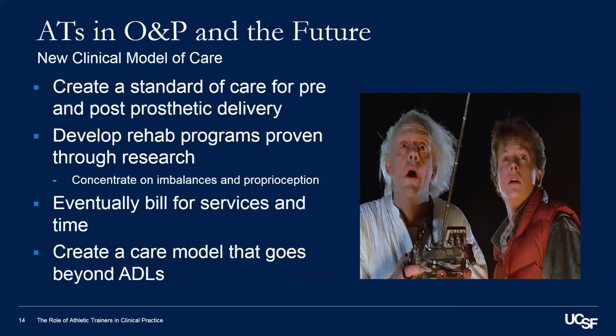This is what you have to do if you're going to be performing amputations. This is the program they need to go through. We want to use research to really validate these rehab programs. There's multiple things I want to concentrate on that we're talking about. One is just with general rehab and reducing energy expenditure. The other is to test proprioception and things of that nature to reduce fall risk. If you can reduce other injuries or falls, a lot of times insurances listen, and that's what we're really looking to concentrate on. So using our Human Performance Center here or partnering with other places would be ideal, and really creating this standard of care to validate it through research.